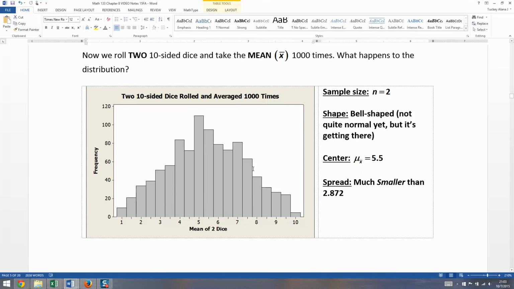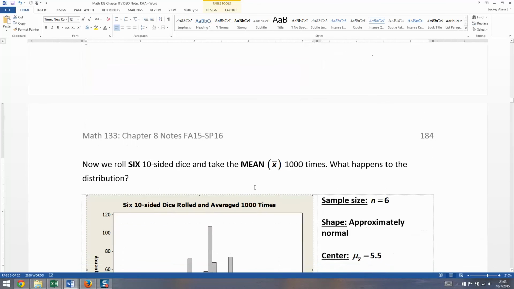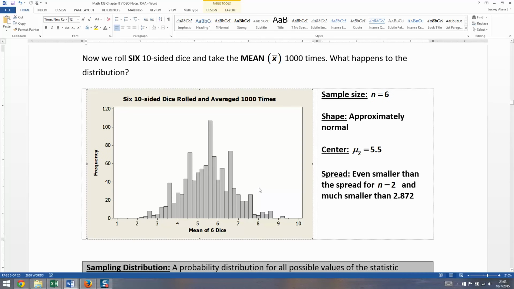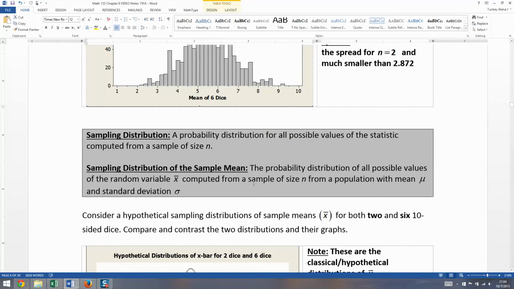So we want to think about, hey, if I take samples of size 2 or samples of size 6, how do they compare? How do they vary from sample to sample? And we'll have to look at specific numbers from sample to sample so we can measure that. And the first number we're going to look at in section 8.1 is the mean. So how do the means compare when you take a mean of a sample versus the mean of another sample versus the mean of another sample? How does that distribution work?